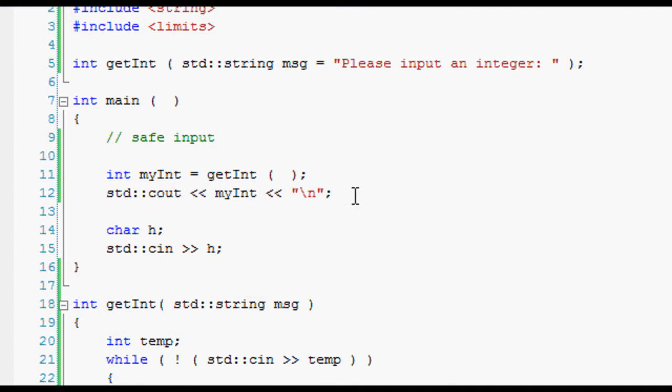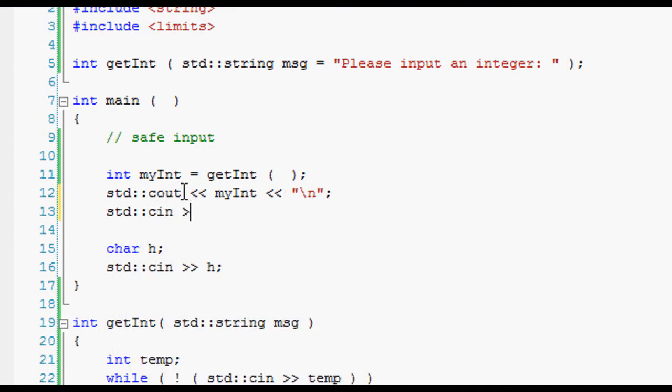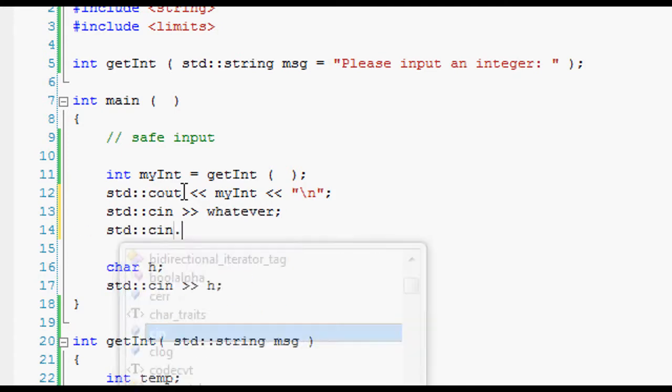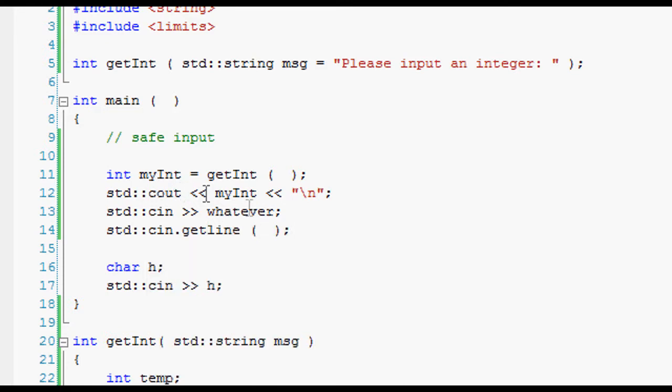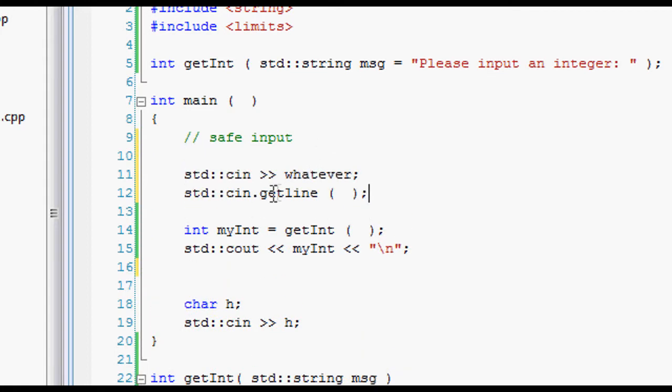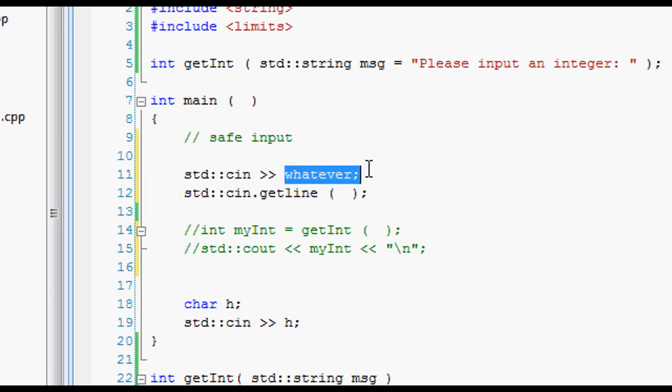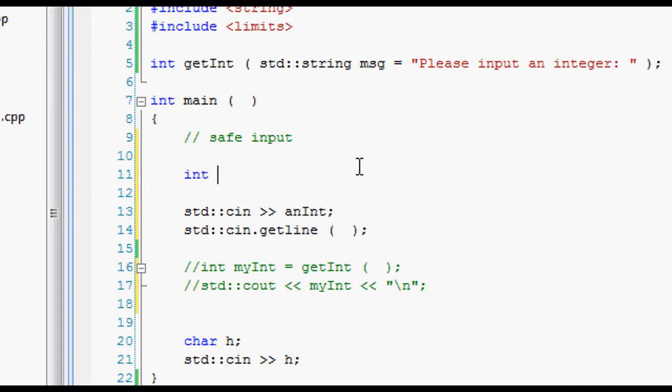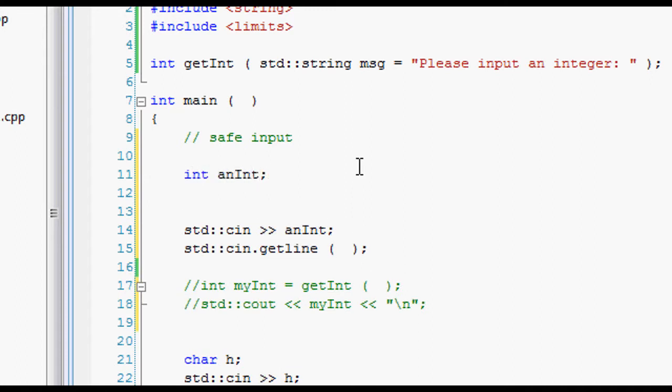And this can cause problems if we have, like, std::cin, whatever, and then we have std::cin.getline. What you might find is that the getline will be almost skipped. Let's give this a test. We'll quickly create an int, and we'll make a char array.